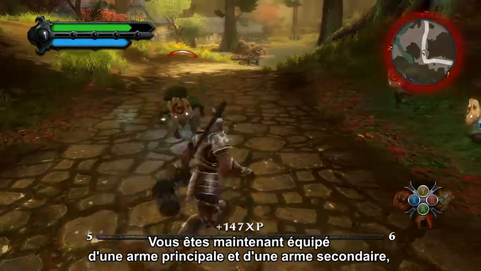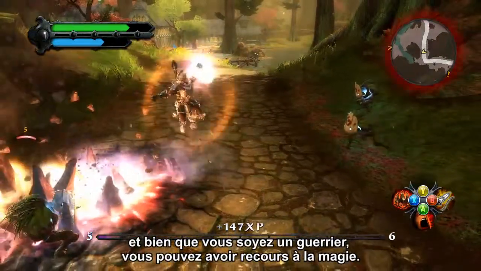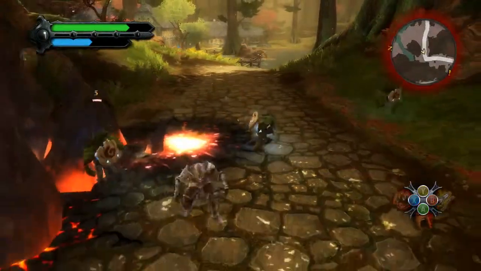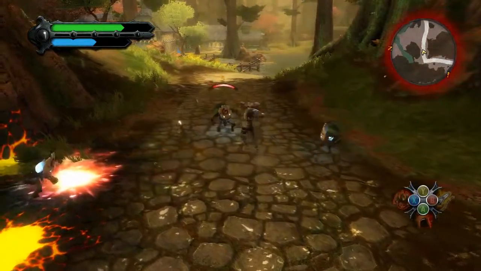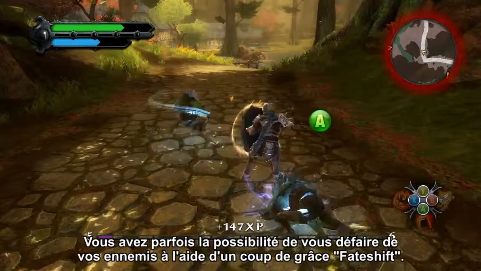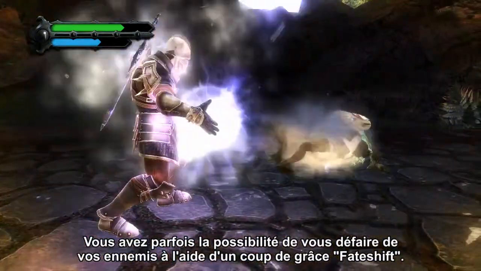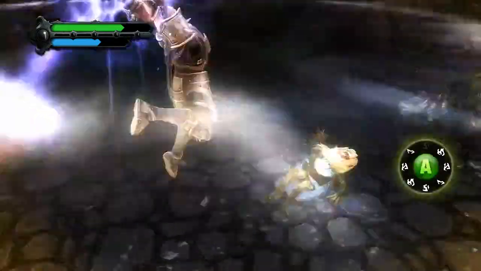You now have both primary and secondary weapons equipped, and even as a melee fighter, you'll unleash powerful battle magic on your enemies. Sometimes you're rewarded with opportunities to dispatch enemies with a special Fate Shift kill. Building up enough Fate energy allows you to perform even more powerful attacks.